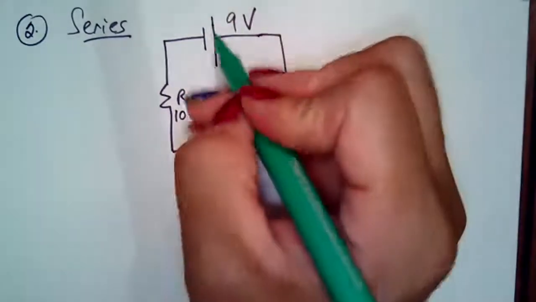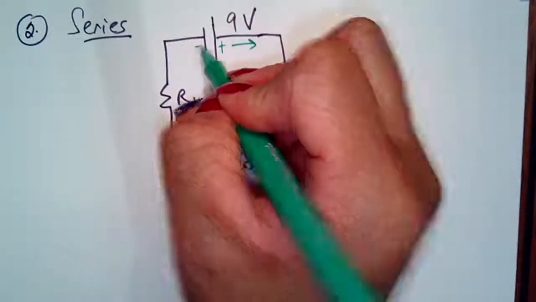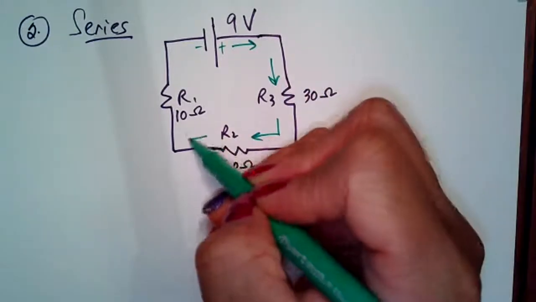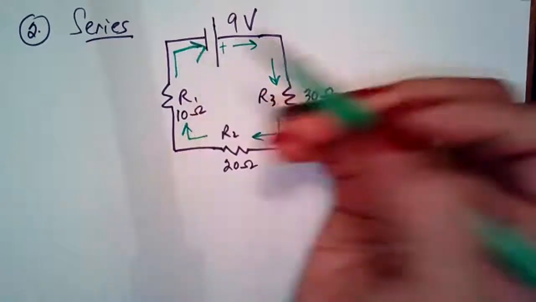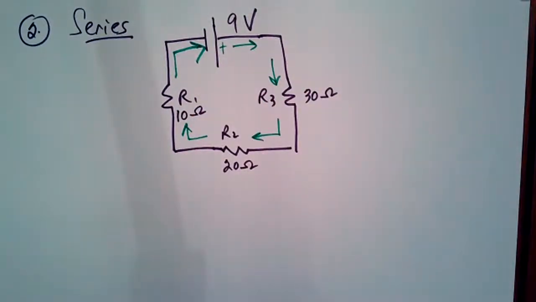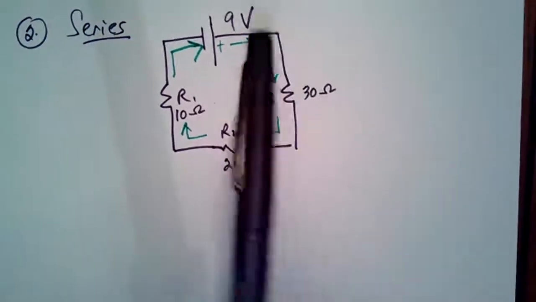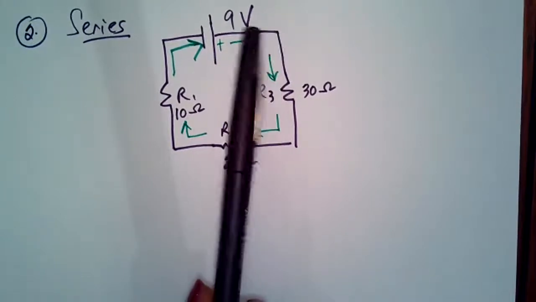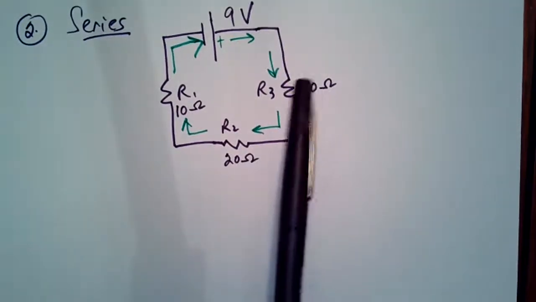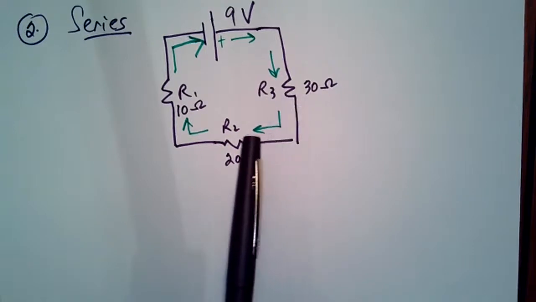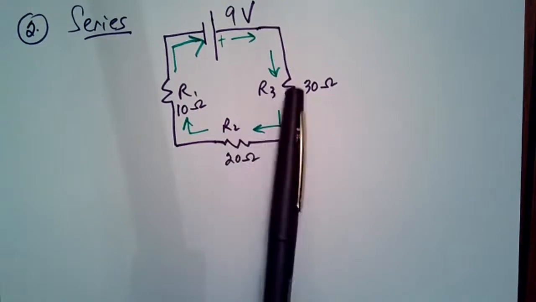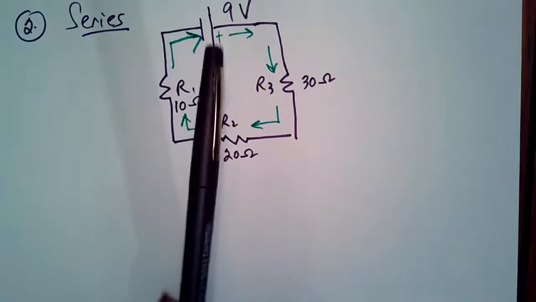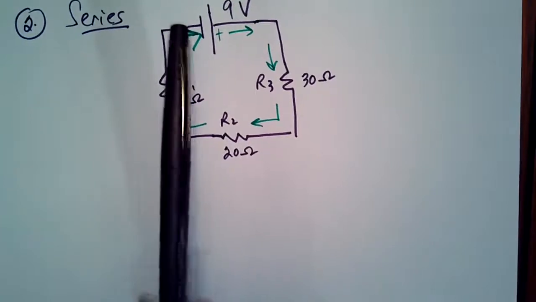So recall again that the current is coming out of the positive end of the terminal, going through R3 to R2, R1, and then back. So this 9 volts, as it comes out of the EMF or the power source, some of this 9 volts will be used up by the resistor here. And as it goes through the loop, it will decrease so that at the end of this, it will return to the terminal with 0 volts. There is no more potential.